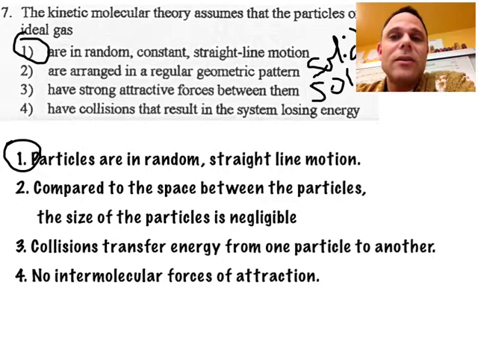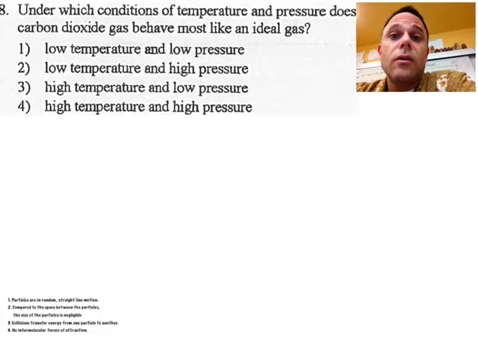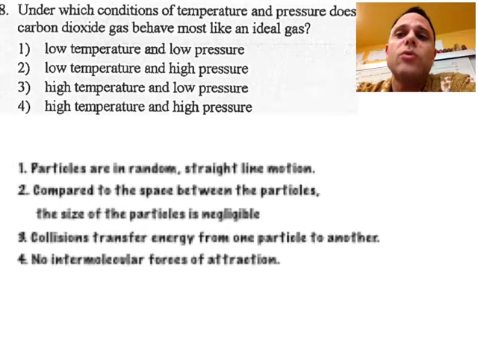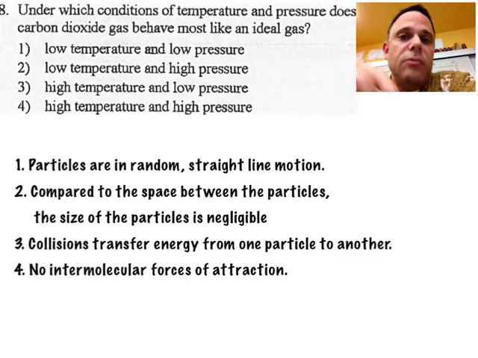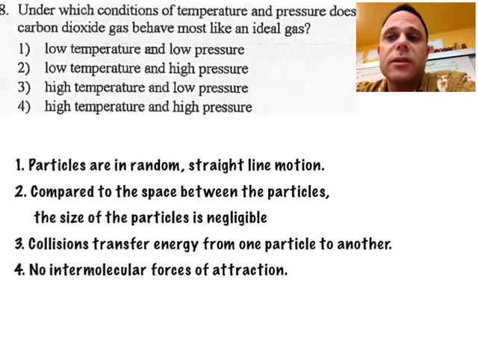So we do have conditions that make real gases, those are the gases that truly exist, behave more like an ideal gas. You'll see those later, once again. Okay, and here is that question. Under which conditions of temperature and pressure does carbon dioxide gas behave most like an ideal gas? So what will make those particles spread out as far as they can, maybe even move faster and behave more like an ideal gas, losing their ability to attract one another? Well, if need be, pause this, take a look at these assumptions, and see if you can figure it out. I'll get back to you in a moment.